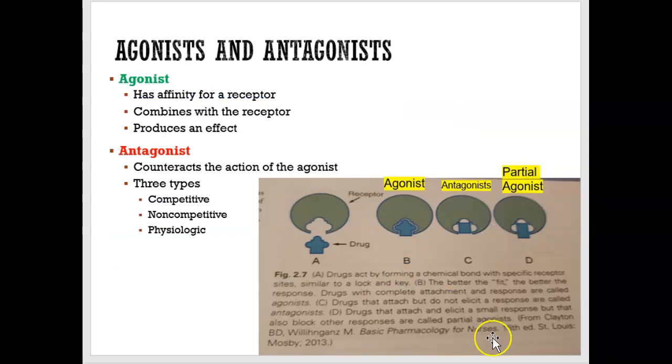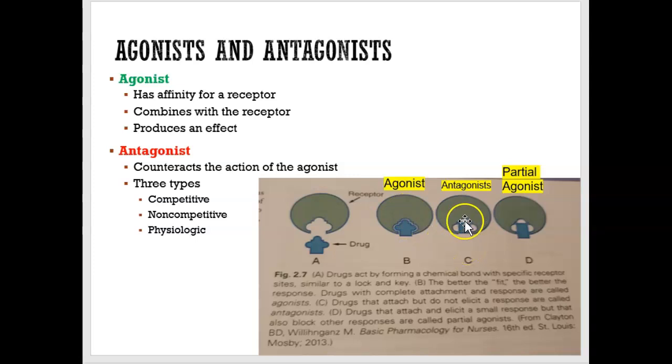So, as I was saying earlier, the drug needs to fit the receptor, the drug needs to fit the cell. If the drug is a perfect match and it fits, like a lock and key, where the key fits into the lock perfectly, then the drug is called an agonist. An agonist basically means it fits perfectly, and when it fits perfectly, the drug will work. The drug will make you feel better.